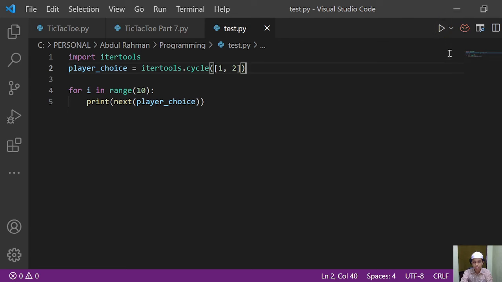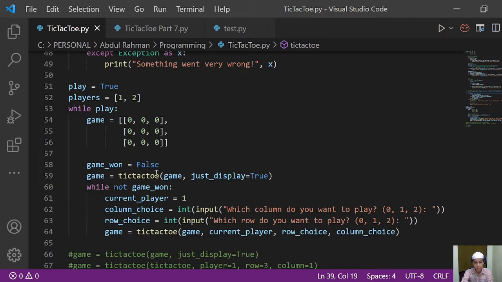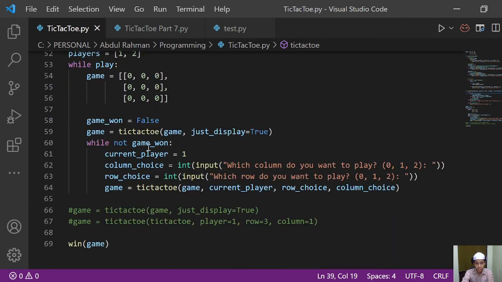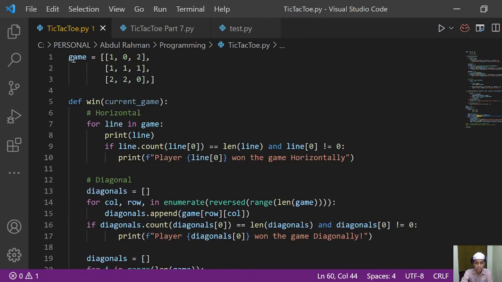So now let's save this one. I will clear all this now. So now I will copy this line, cycle player choice, and paste it in the test file below, after the game one equals false line. I will paste it here, and we forgot to give is.